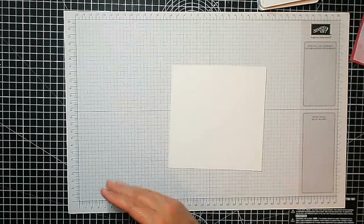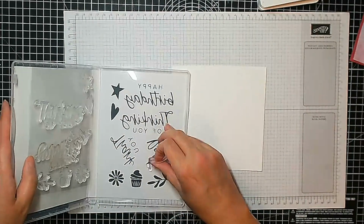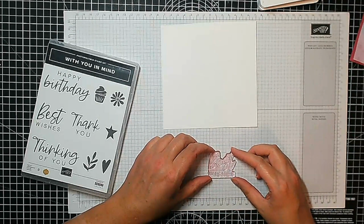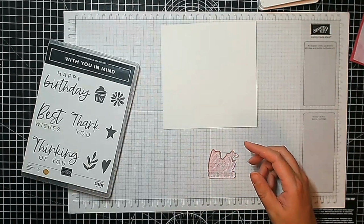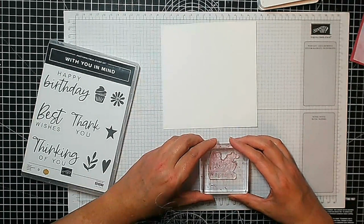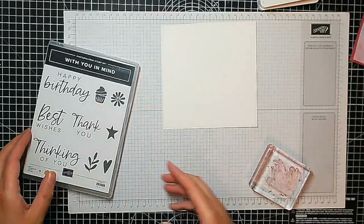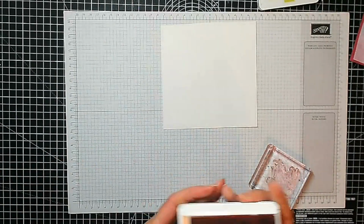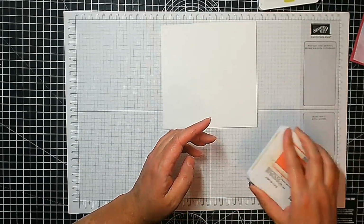And as I said, our sentiment is here. It's going to be best wishes. So I'm just going to use my grid paper to try and keep this as straight as possible. I'm going to get a block. Pick that up with my block. Then I'm going to get some Calypso Coral ink. Give this a really good ink up.